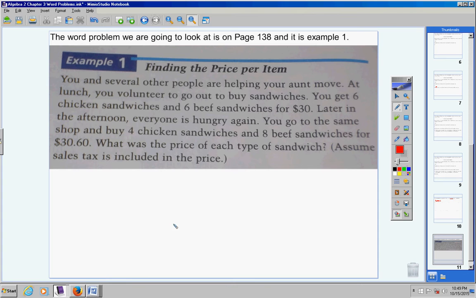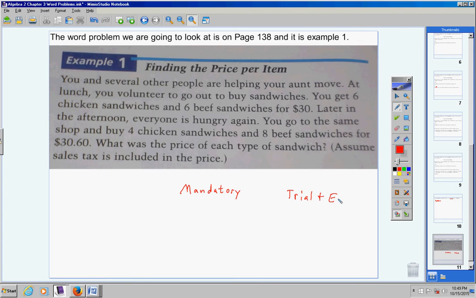Now you're welcome to turn in your books and watch how they solve it. You can listen to me, you can do both, whatever you prefer. But I do want to say this: on the test, when we have these word problems, I am going to make it mandatory that you solve them by writing linear systems. I am not going to let you use trial and error, and I have a very good reason.